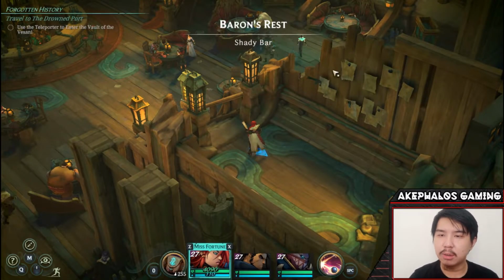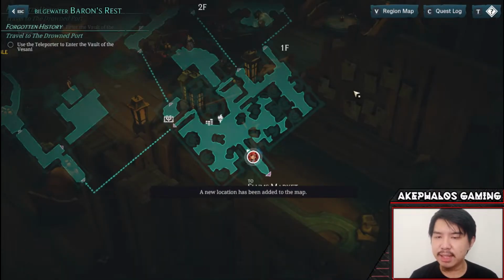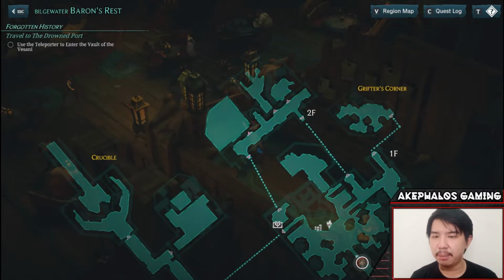Okay, here we are. Shady Bar, Baron's Rest. Let's check out the map first. This looks like some sort of tavern, if I will. Tavern inn? I'm not really sure. B&B. We'll go with a B&B. What's a B&B called? Bed and breakfast, I believe. Never been to too many B&Bs myself, so I don't really know, but I know the term.